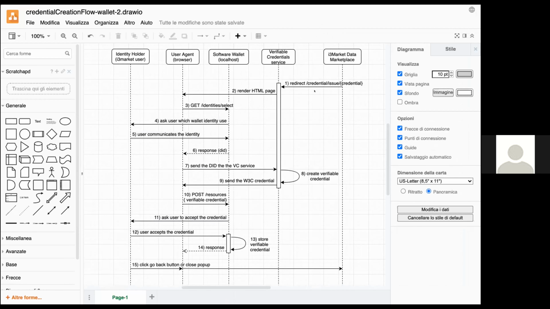Okay, then we can move to the demo about the self-sovereign identity access management system. I share my screen.